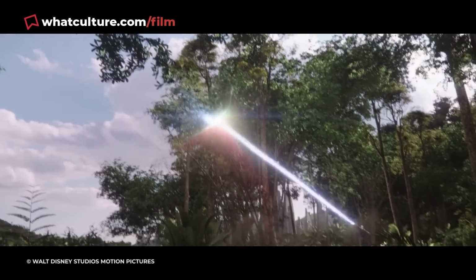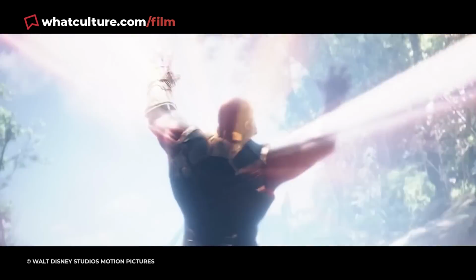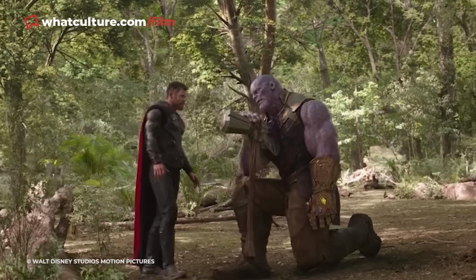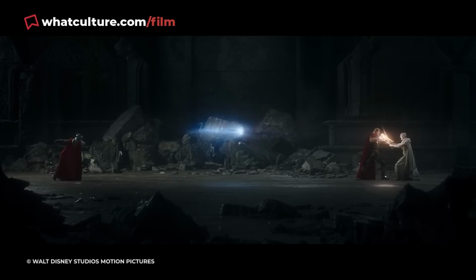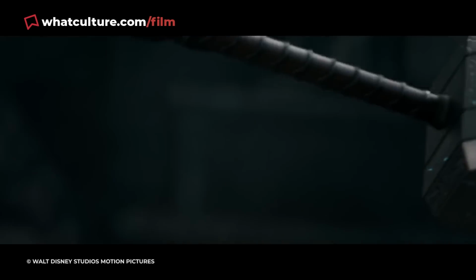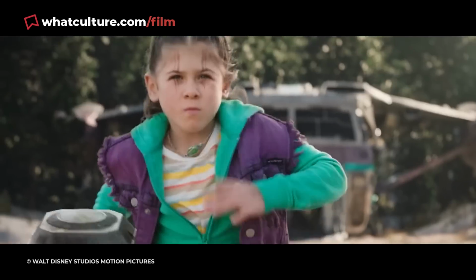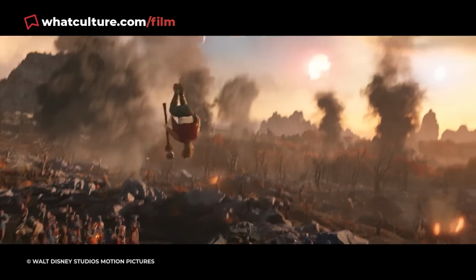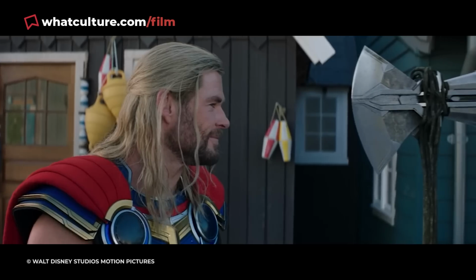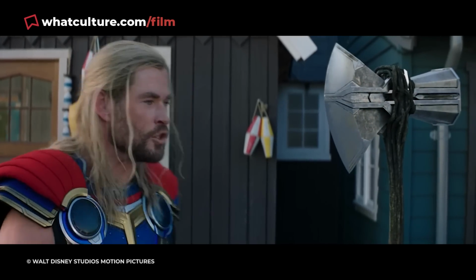And best of all, it was even shown withstanding a blast from a fully stocked Infinity Gauntlet in Avengers Infinity War, enough that Thor was still able to plunge it into Thanos' chest. And the Russo brothers have since confirmed that Mjolnir wouldn't have been able to survive this encounter with the Gauntlet. But as this apparently still wasn't enough, Thor Love and Thunder then revealed that Stormbreaker also has a sentience of sorts, because hey, why the hell not?